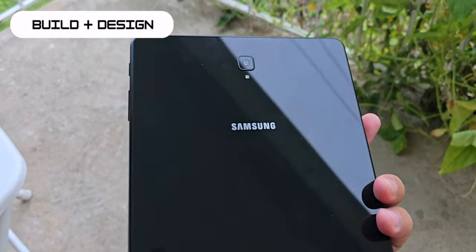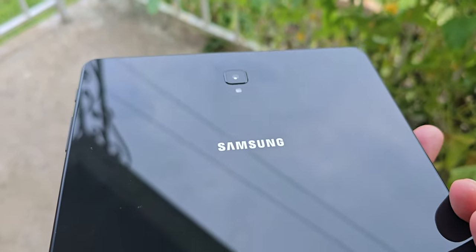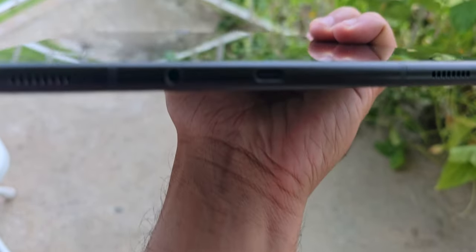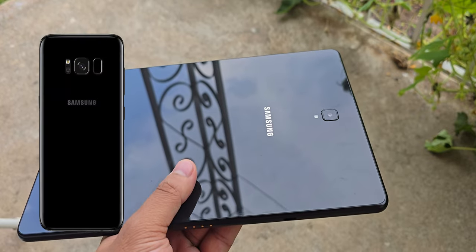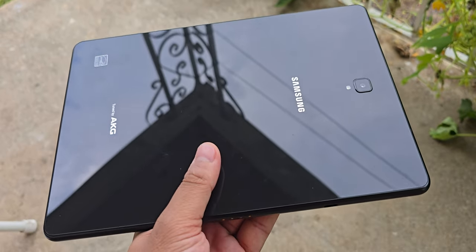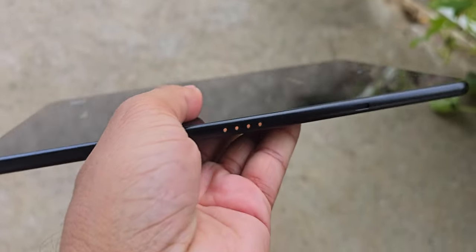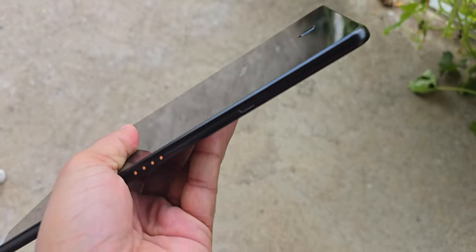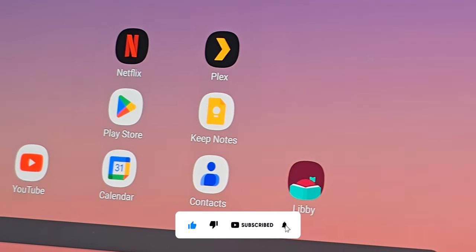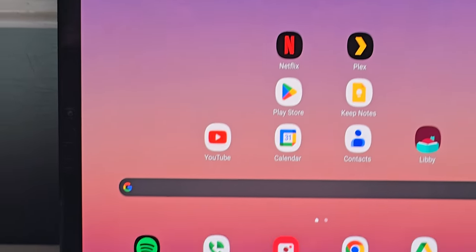When it comes to build quality and design, it's a slim frame and a stylish design. Even in 2024, it looks very modern. Although I can't get over the fact that it does look like an enlarged Samsung phone of its time — the placement of the rear camera really gives this away, as many phones at the time had the rear camera placed right in the center on the back, more towards the top. But it's definitely not a problem, especially since I barely use the camera on the tablet, and for the most part I use it in landscape mode. All in all, it's a slim, stylish tablet that still looks modern, so you can completely pull it off in 2024.